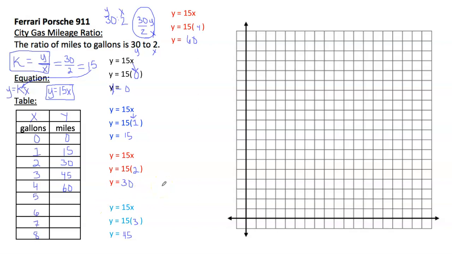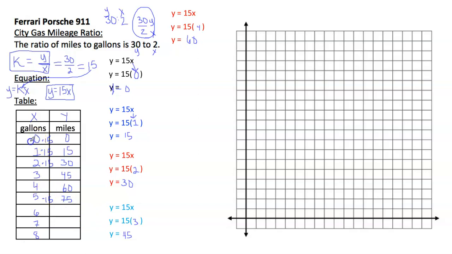And we could also fill this table out a different way. Remember the other day I talked about the fact that we're taking x, and really the pattern is we're multiplying by the unit rate. So 1 times 15 is 15. 2 times 15 is 30. 0 times 15 is 0. So I could come down here and just take 5 and multiply by 15 and get 75.